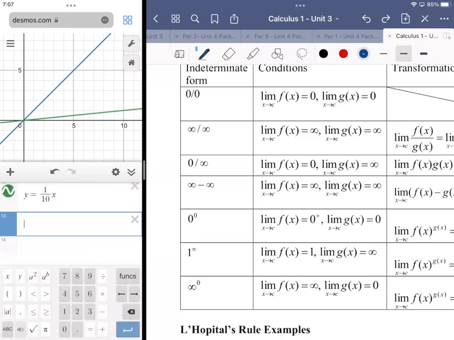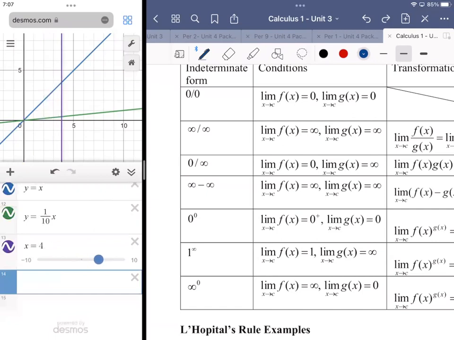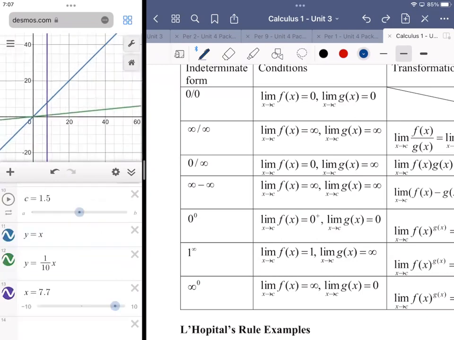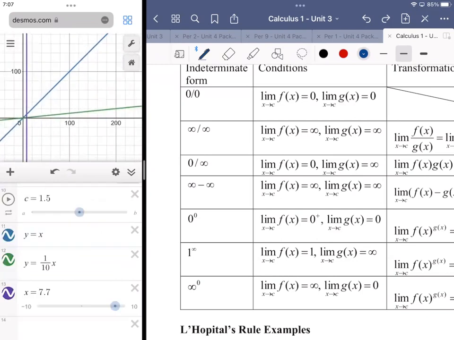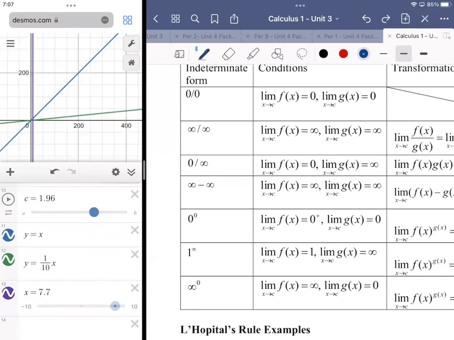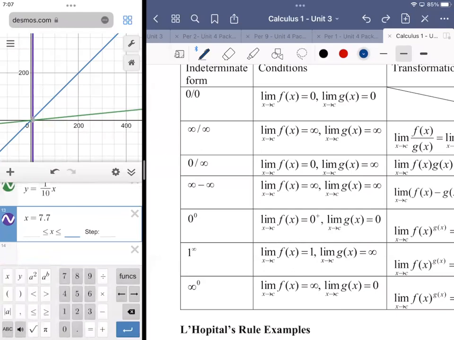So as I move along this x value, let's say x equals 0, I start sliding along. That blue line is outpacing the green line, and it appears like it always will. So since infinity is, like I said, a moving target, it's always on the move. It's not like we could ever just get there. Oh, I'm sliding the wrong slider. Let me move this up to like 300.